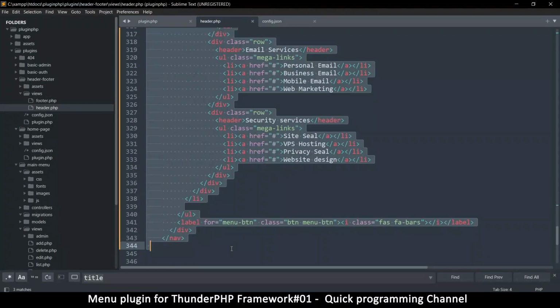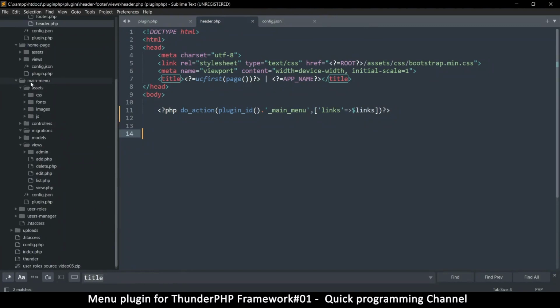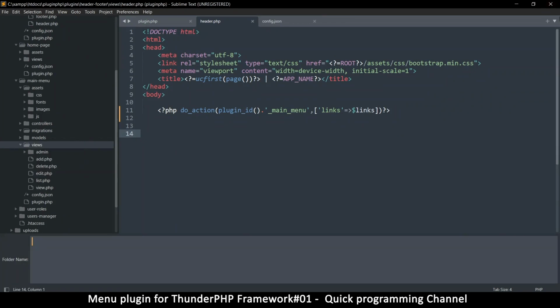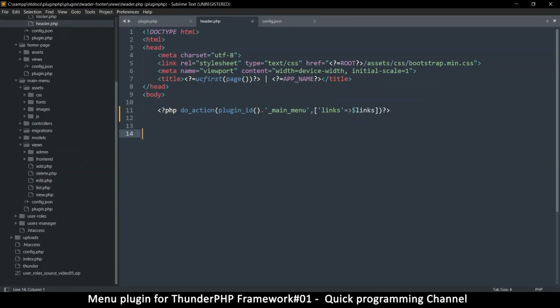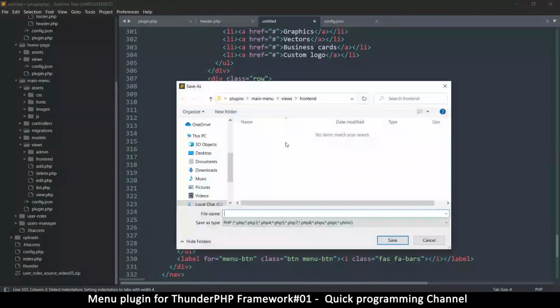Yeah. So I'm going to cut all of this. So now our header and footer plugin, our header view just contains this over here. So I'm going to save this here. Then I will go now to my menu page here. Inside views, I'll create another folder here, new folder, and I'll call this one front end, like that. Okay, so there's admin and there's front end. And then I'm going to create a new file and paste my content over here. And I will save this file as menu.php. Now you can put a .view.php.